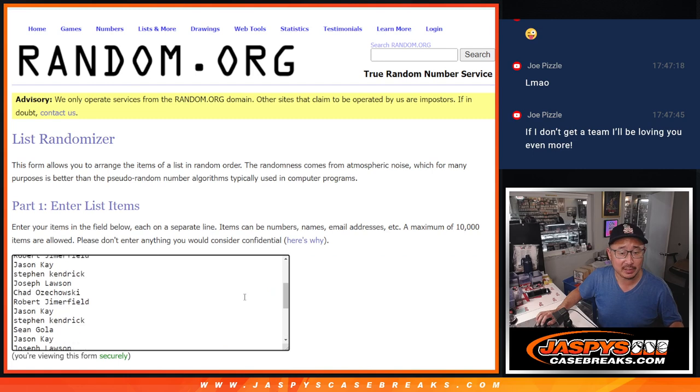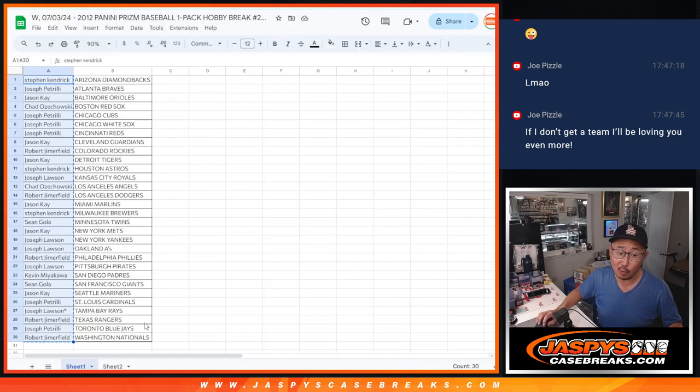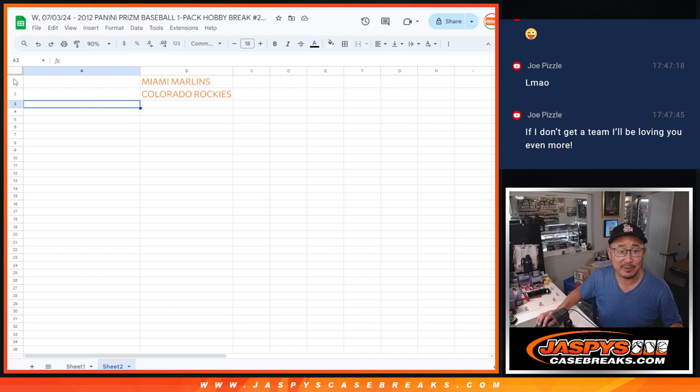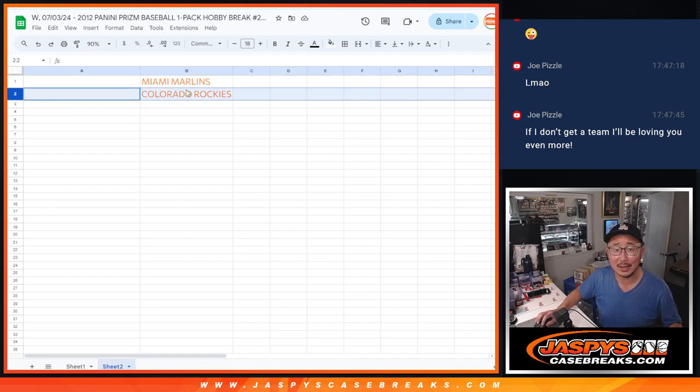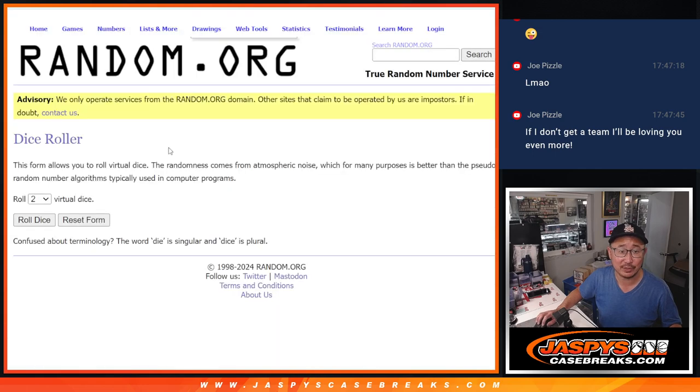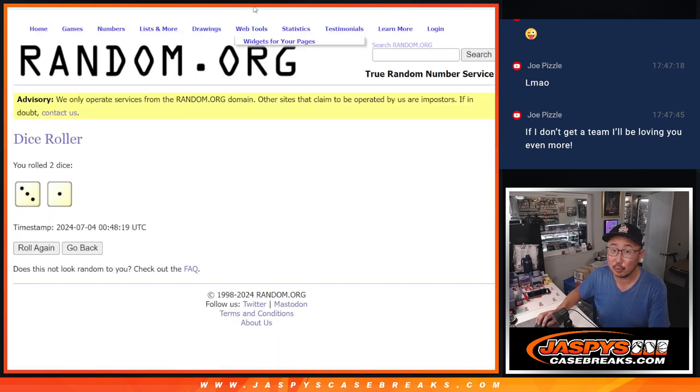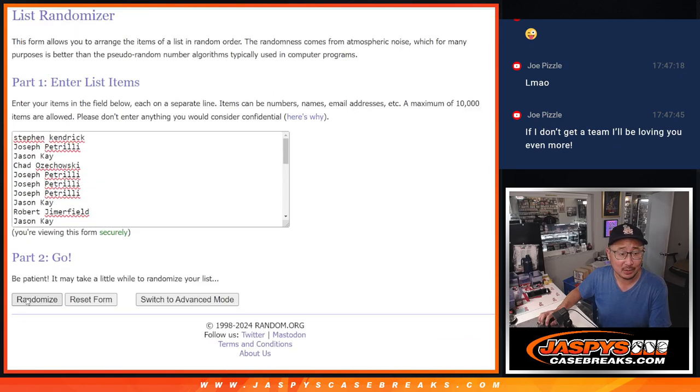New dice, new list. Only $4 a spot could get you the $50 Marlins or the $40 Rockies. So it's getting a team for a fraction of the price. Top two after 3 and a 1, 4 times. Good luck.